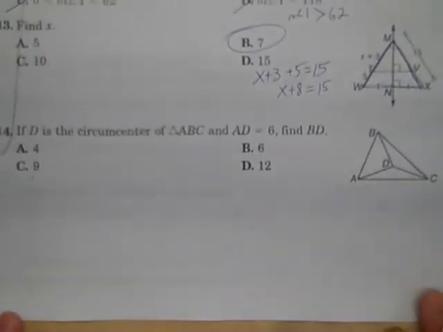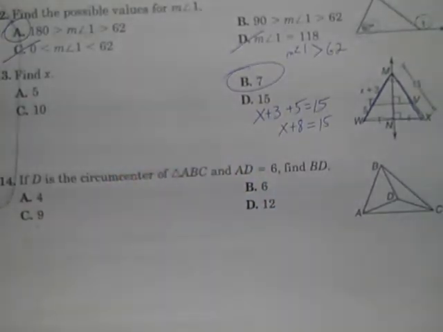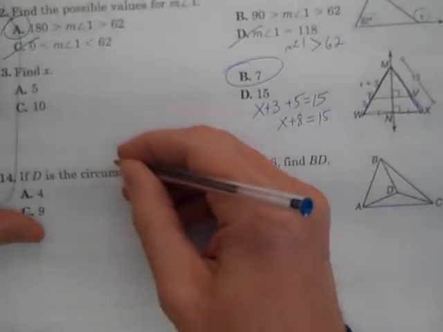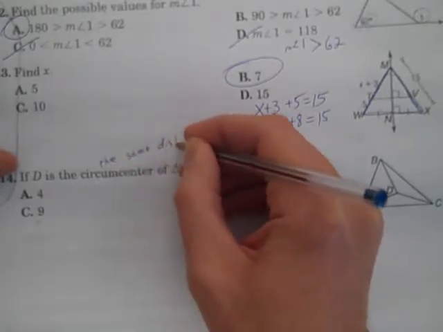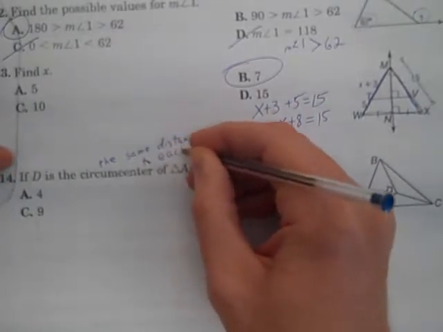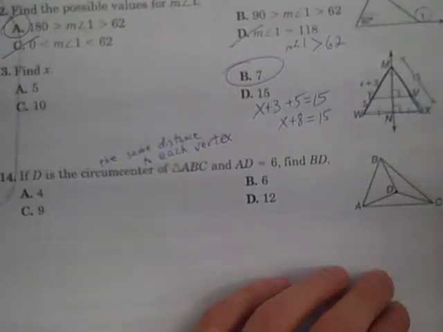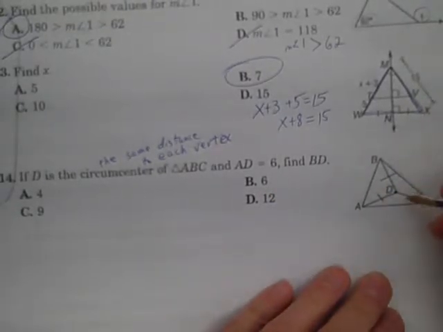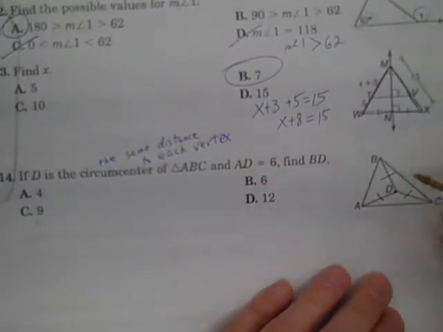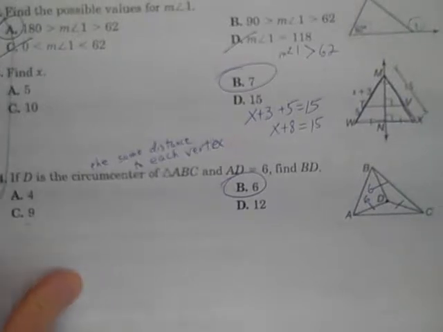Now, 14 is a pretty important problem here. It's the circumcenter theorem and the circumcenter where all of the perpendicular bisectors meet. That's one thing to know here. The circumcenter is the same distance to each vertex. There are three vertices in a triangle. The circumcenter is the point inside the triangle that is the same distance to all three. So, BD is equal to AD, which is equal to CD. AD is 6 units long. BD's got to be 6 units long.